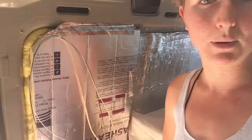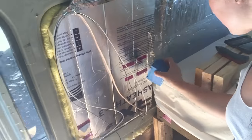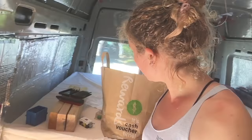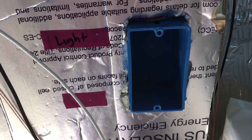This thick foam insulation stuff actually came in really handy, because now it's gonna hold my junction box in place. I kind of pressed the junction box in to try and get a form, and now I'm basically just gonna slice it open with my handy dandy box cutter. So now I just have this kind of toxic foam piece, and that is where the junction box is gonna go. Not too shabby — I'm gonna try and push it in a little bit farther.